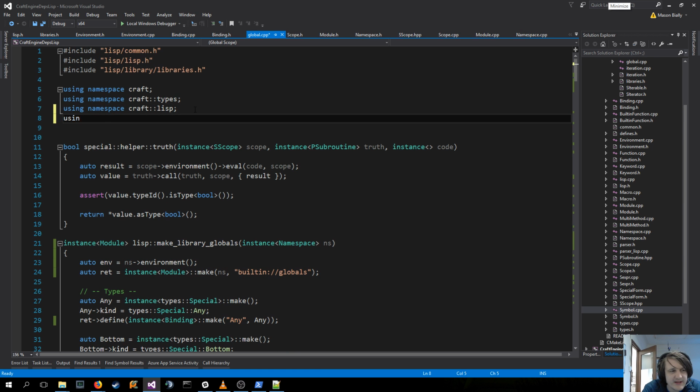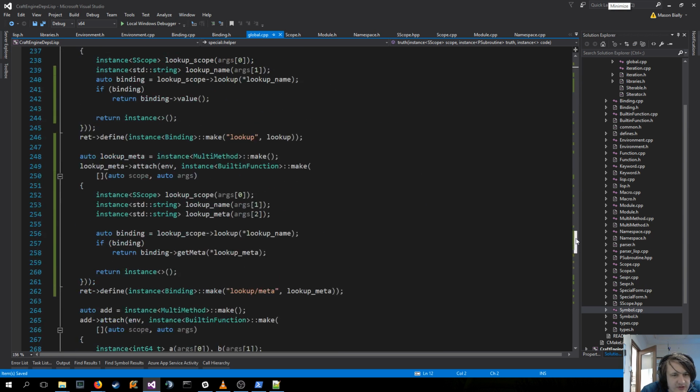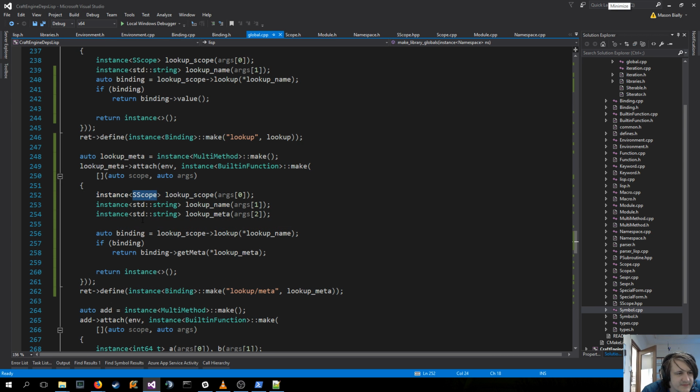So we'll go here. We'll use our new helper namespace, Craft Lisp library helpers. I think it was just helper. And so then we'll just do the lookup ones for now, the ones we've been working with. So now we should just be able to do, yeah, auto. Well, that's a trickier one. We'll do that one later. Those are the strings that I wanted to be able to cast, but we can at least do these ones for now.